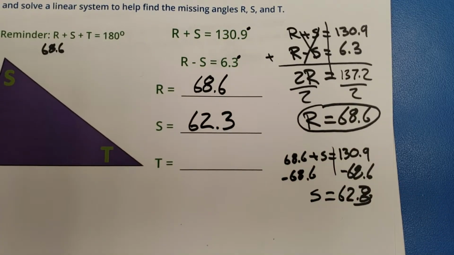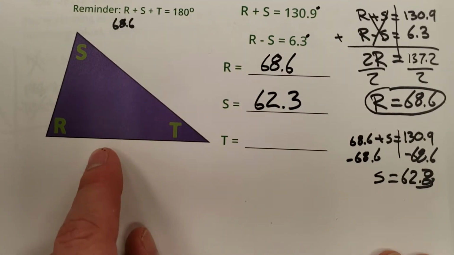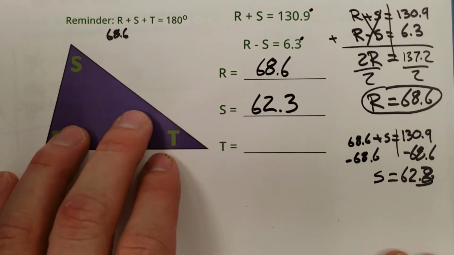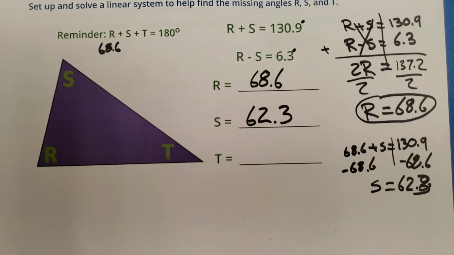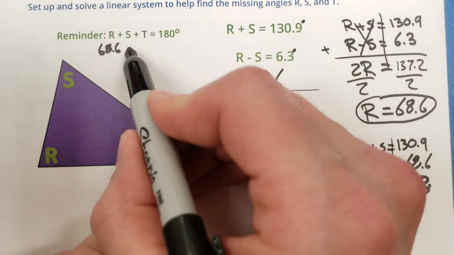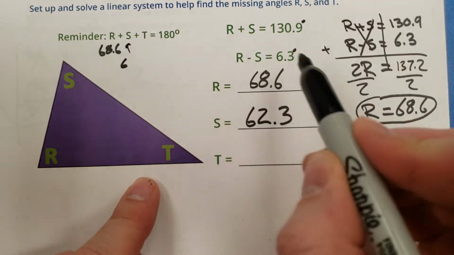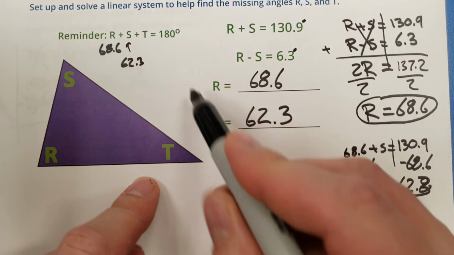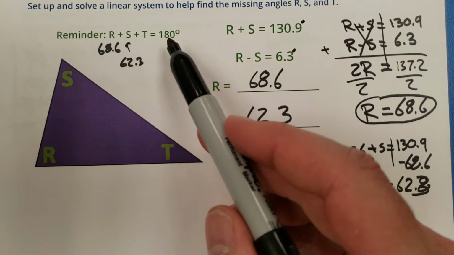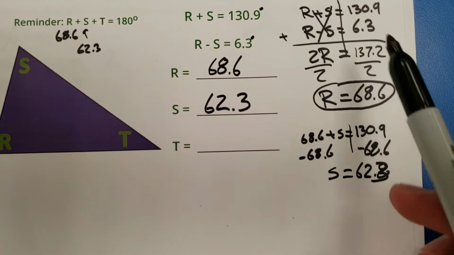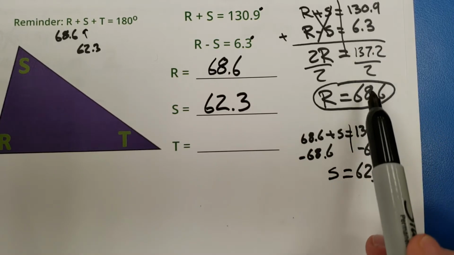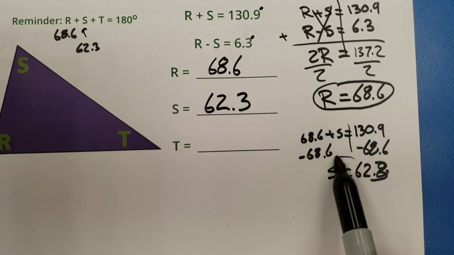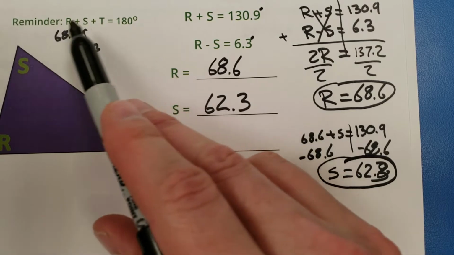All right, so we have 68.6, 62.3. Again, I should make a note, not to scale. Don't actually get a protractor and try to measure the angles. Please don't do that. They're not drawn to scale. Okay, so S is 62.3. Remember, triangles always add to 180. So again, like I said, with the mental math, if two of them add to a total, you would go total minus part to get the other part. Well, now you have a total of 180 and you have 2 parts.